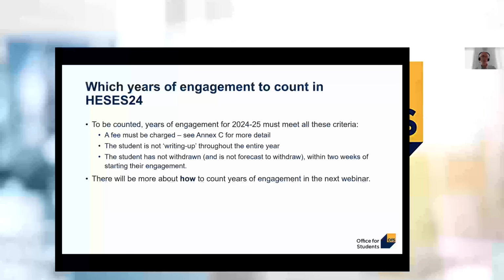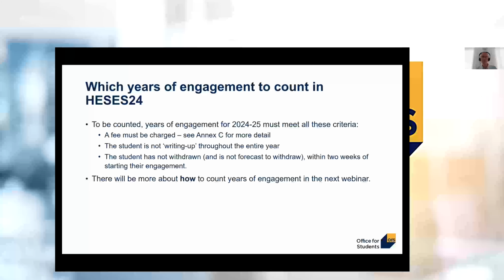And I should say at this point, I've mentioned Annex C a couple of times here. If you look at the guidance document, there are actually 2 versions of that, C1 and C2. The first is for those at further education and sixth form colleges and academies, and everybody else looks at C2.